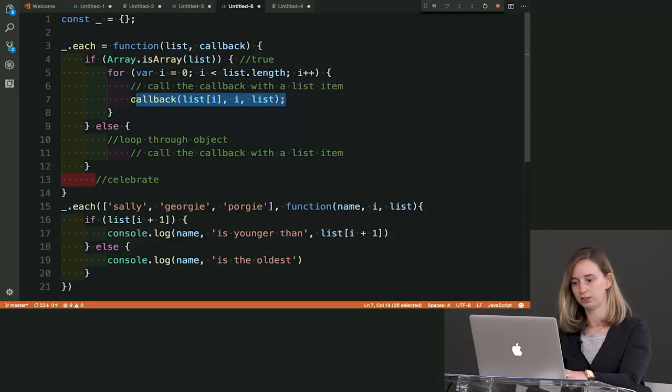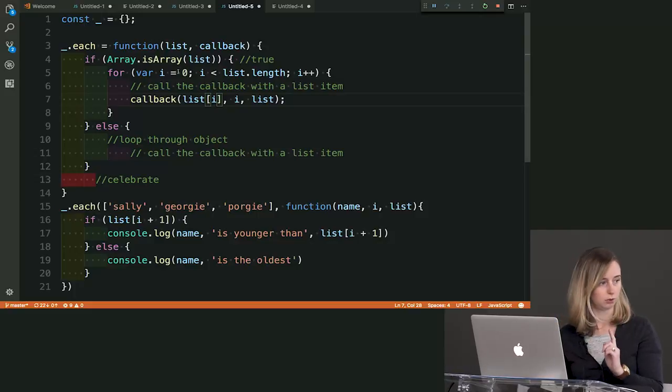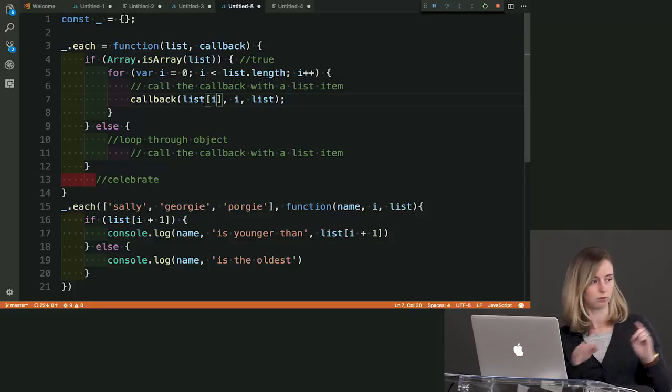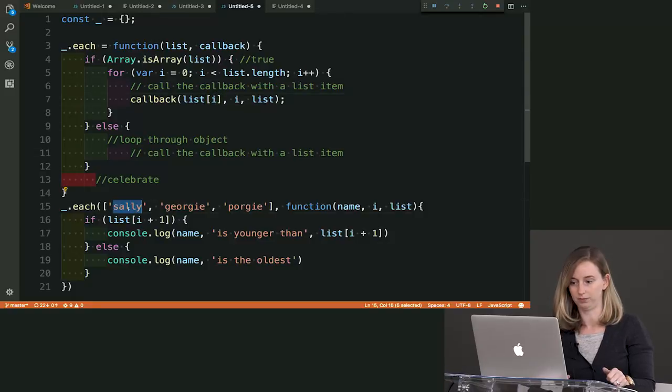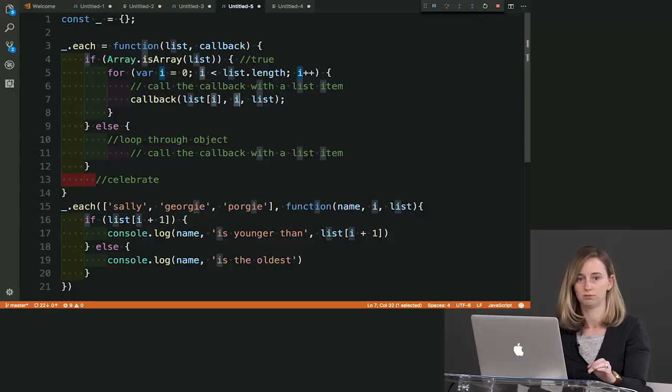And we're going to call this function with three things. The first one is the value, list[i]. So the very first loop, i equals what? 0. And so list[0] is what? Sally. Yep. What's i again? 0.